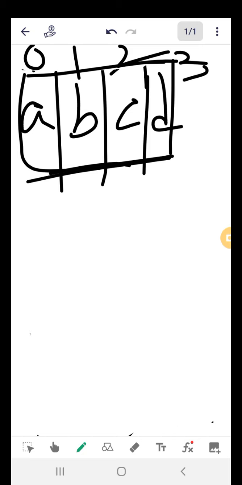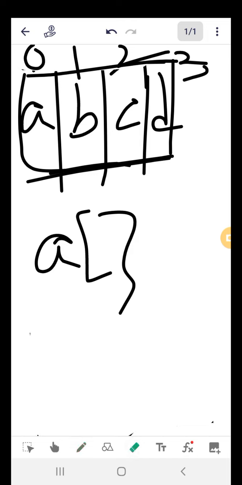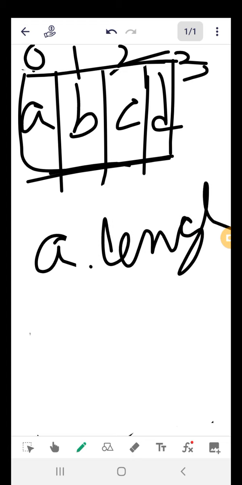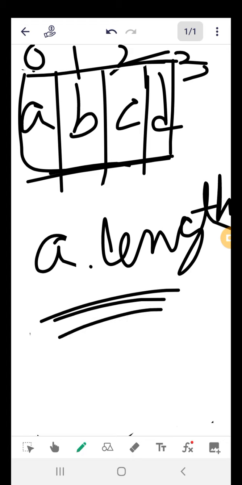If the array name is a, then if you write a.length, it will just give you the length of the array.